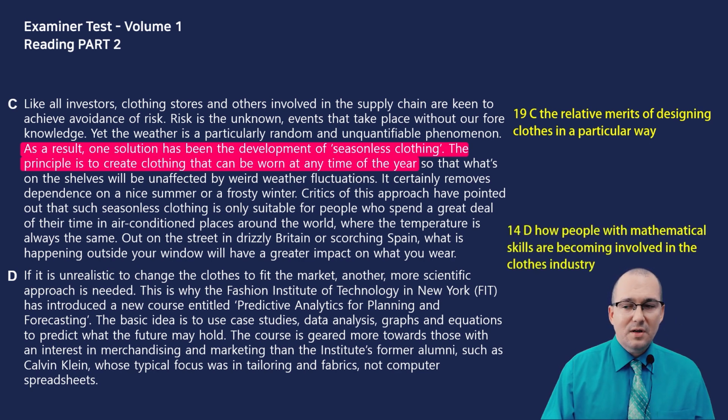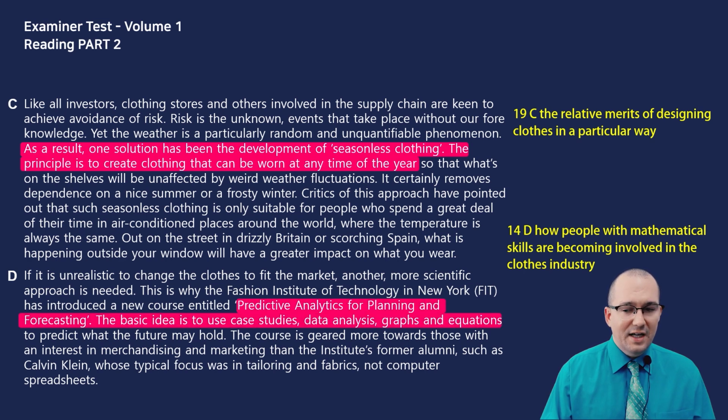The next one we come across is 14, and that's D, how people with mathematical skills are becoming involved in the clothes industry. Well, here we go. Predictive analytics, again, that's kind of a math term, for planning and forecasting. The basic idea is use, and here we go, case studies. Okay, well, we're not sure about that being math, but definitely data analysis, graphs, and equations, all of those things are synonymous with math. So there we go, we've definitely got 14, D matches with that.